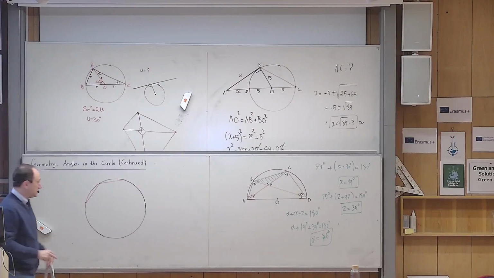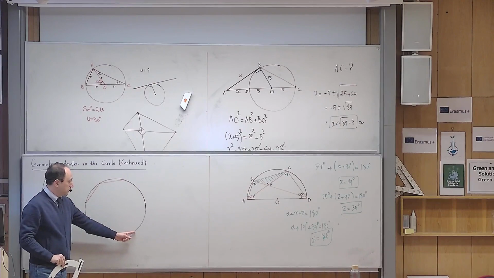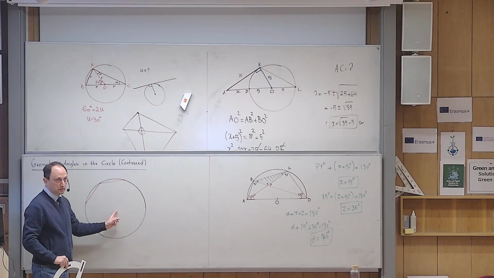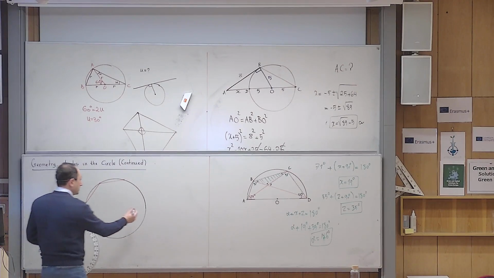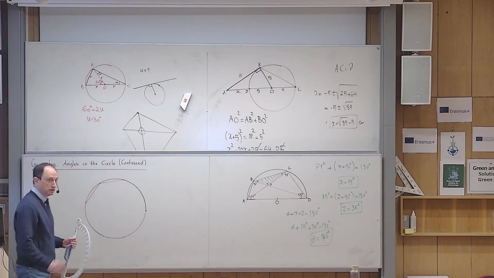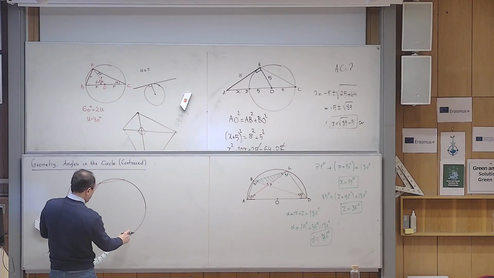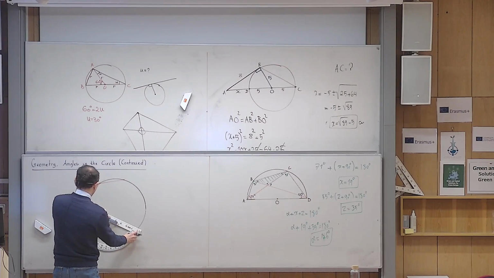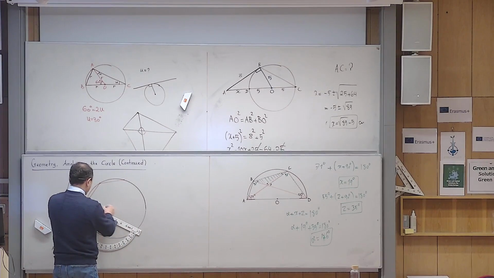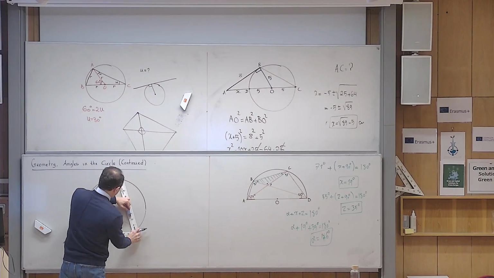So I will change the picture intentionally, because that picture is misleading. You think that if I connect this one to this one, it will pass through the middle. It might pass. It's not wrong for that case, but that is not the general case. So consider that you have a point here, for example. Okay, and then if I connect this one to that one, let me put it somewhere that you don't feel it is passing through the center. So for example, let me just draw this one. And then here, we still want to show that this is 60.